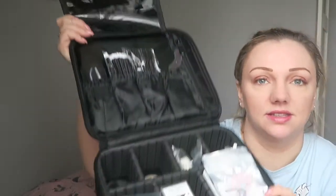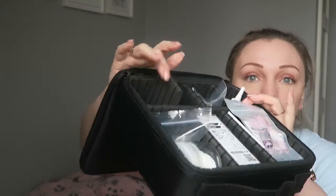Oh, I'm so happy with this set. Let me put it all away. Hold on one second. So yes, you can buy obviously other cases and things like this. This is how it's arrived. It cost me £62.95 in English pounds, and I'm very happy. I love the case. The case you can rearrange if you don't like it. The dividers all come out, so you don't have to have them in that particular way. But yeah, so happy with that. Love it. It's rather large though for my eyelashes, I'm not gonna lie.